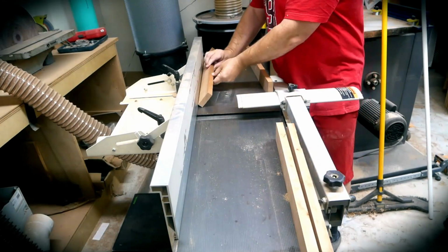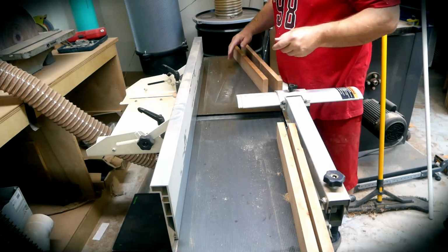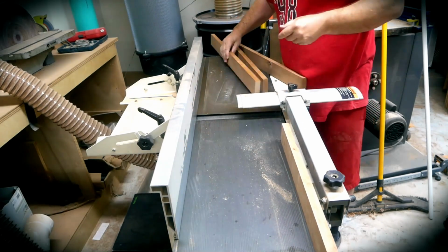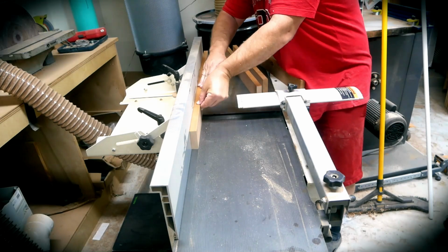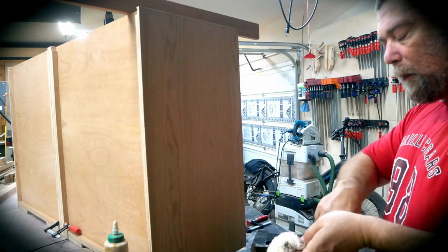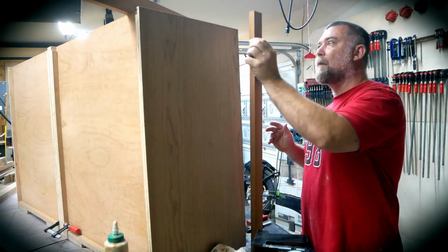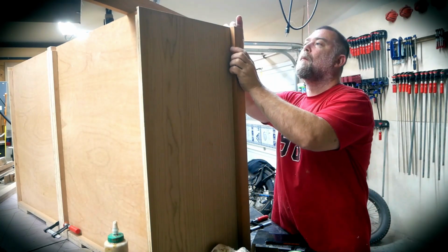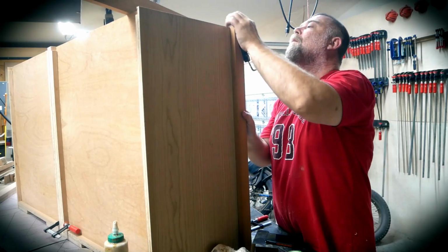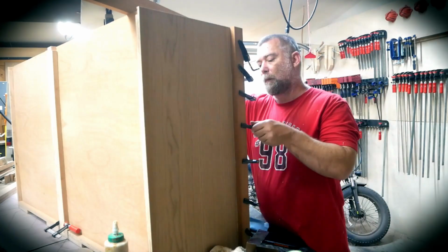And here I'm just using my planer to get some of those burn marks off. Cherry is notorious for burning fairly easy whenever you use your table saw or any other saw. So I'm just doing a very light pass to get those burn marks off. And here I'm just gluing the trim on to the plywood carcasses.